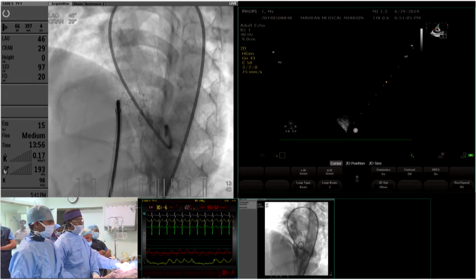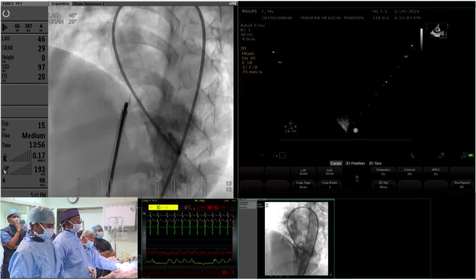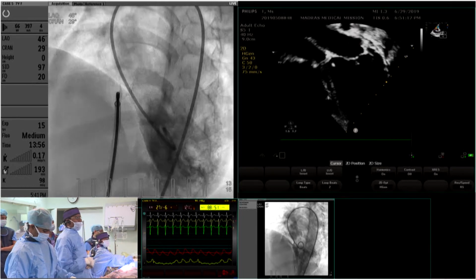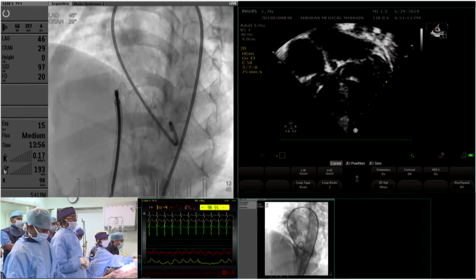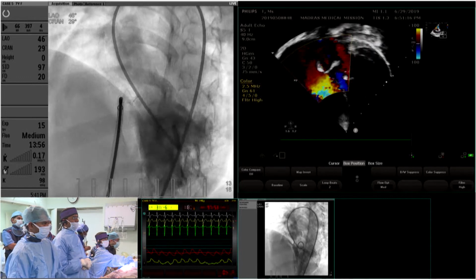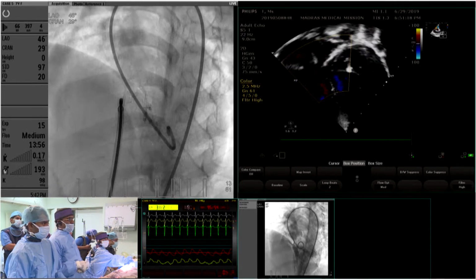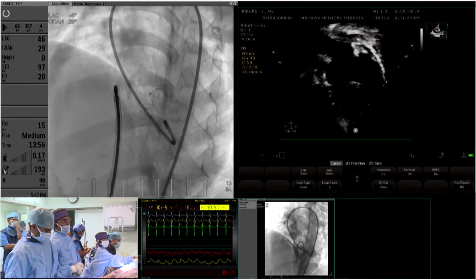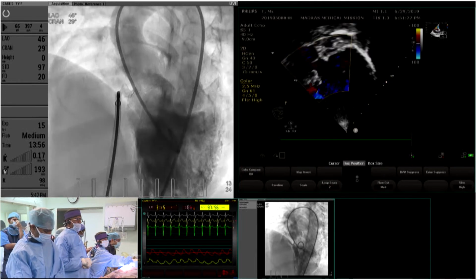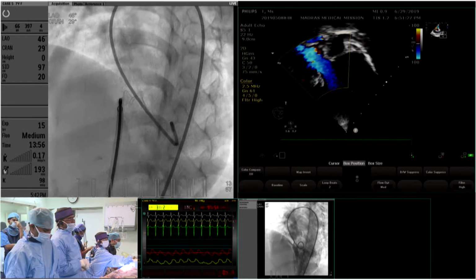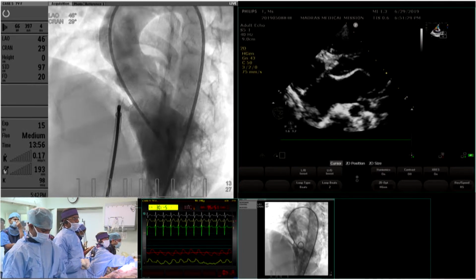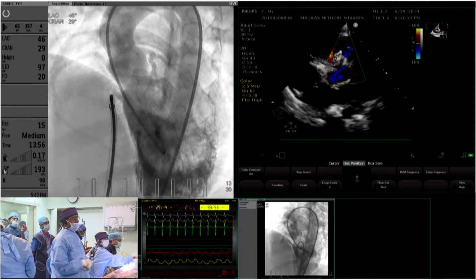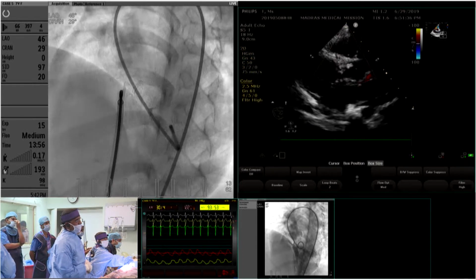Can you double check tricuspid valve, other valves, make sure no other issues? Tricuspid valve did not have any leak at all, Samir. I'll show you now. Yeah, it looked clean. Okay, tricuspid valve color. See, the tricuspid looked fine. Show the aortic. Aortic looks good. The device looks good. Short axis of the left ventricle. Yeah, color. It looks fine. Let us release and then let us see it.